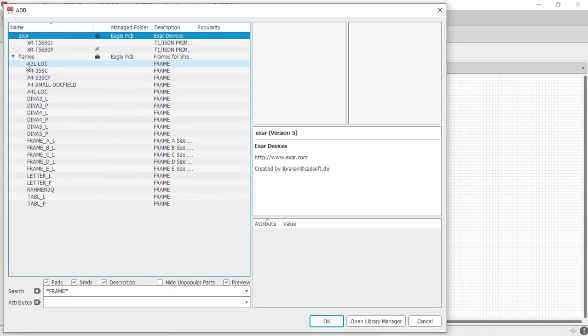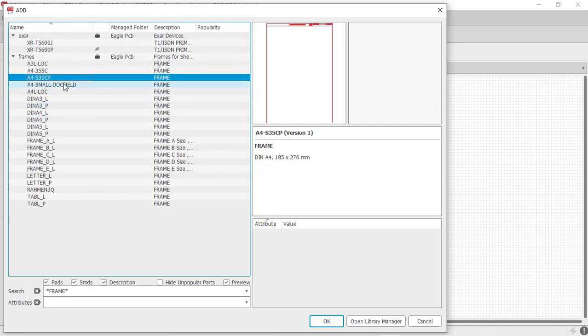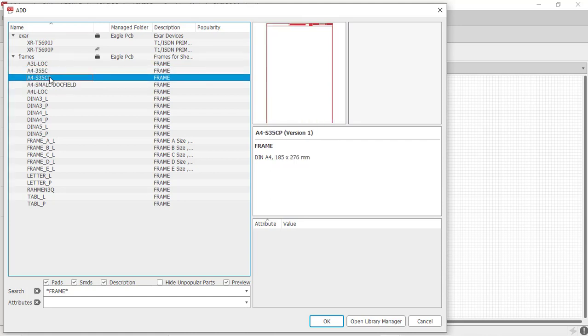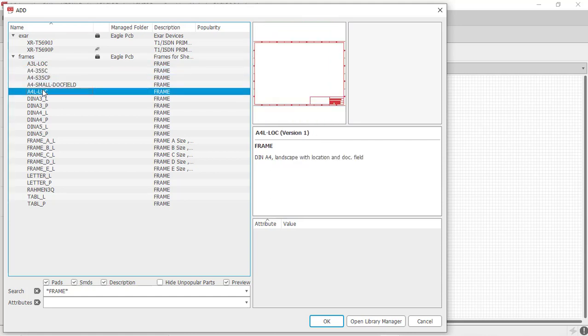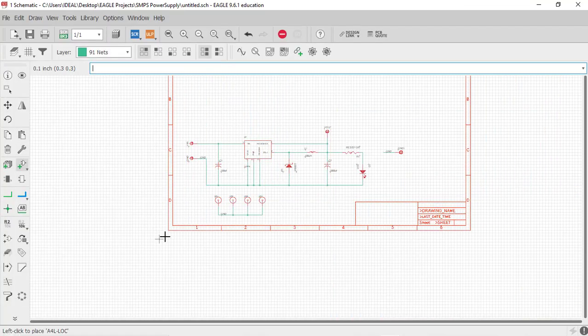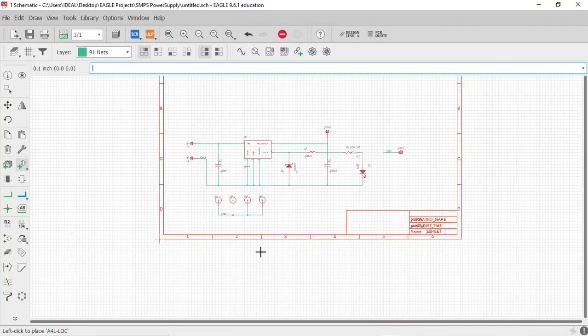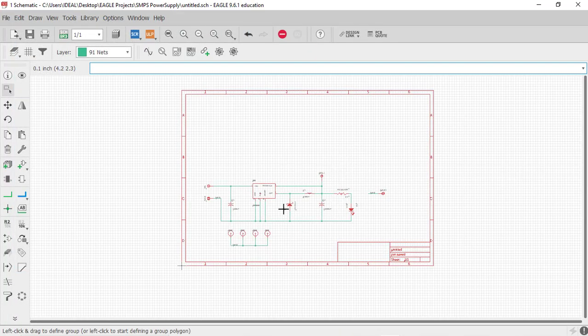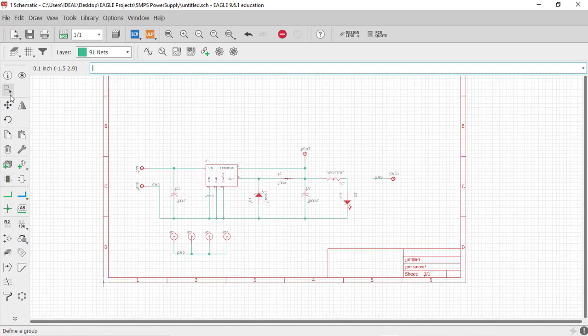So these are the frames. We'll select this A4, LOC, click on OK, and place it like this, escape, escape. So in Eagle this is also referred to as a component, that's why it's in add part.